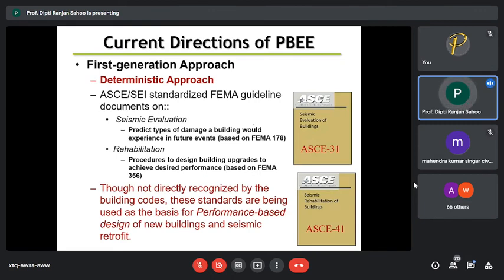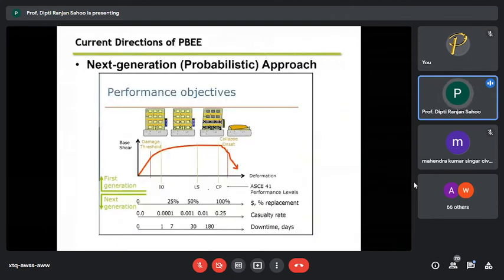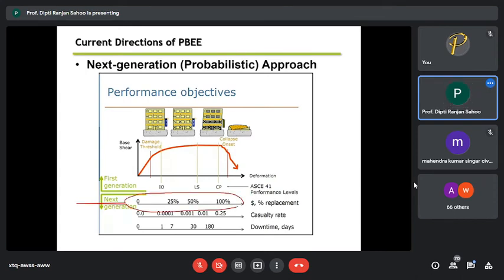Okay, what is the current direction of performance-based engineering? The previous part was mostly only to define the hazard curve and the performance level. Right now, it has been extended to how much percentage of cost I can save, what the downtime is and how much time it will take. So all this time and cost analysis has been implemented in the performance based approach, which is again probabilistic in nature.